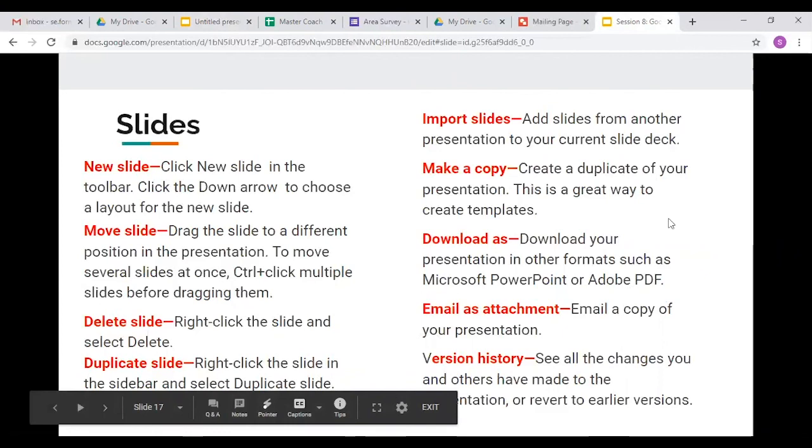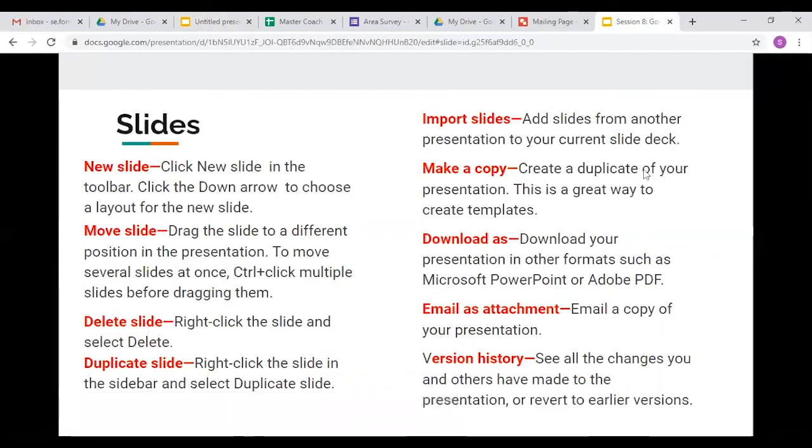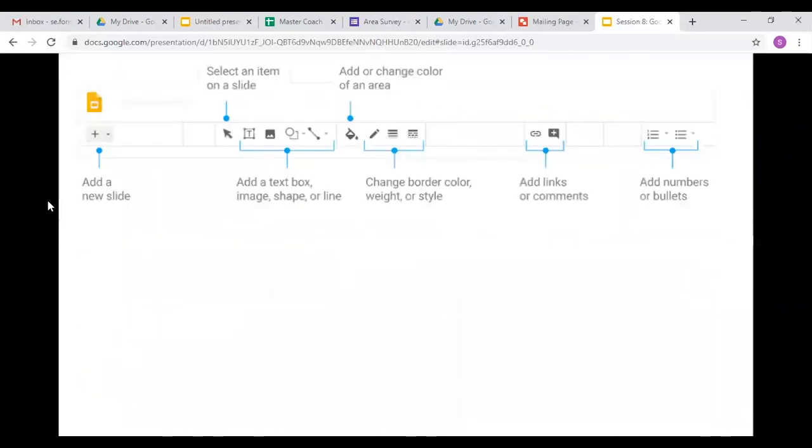You can download it, make a copy, import slides from another presentation on your current slides, email as an attachment, have a version history, adding a new slide, just some tools, changing the color, select an item, drag, crop, insert pictures, a text box.